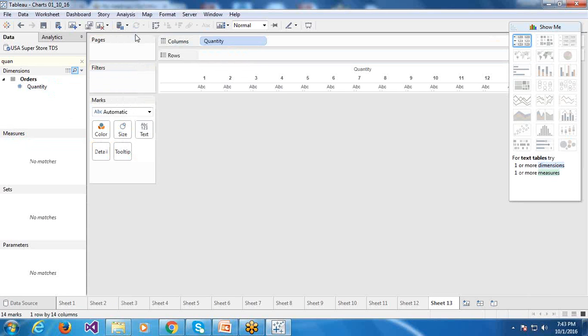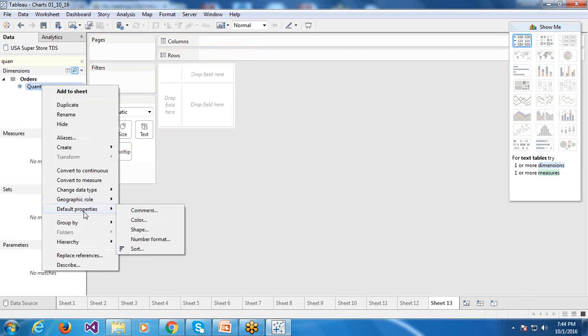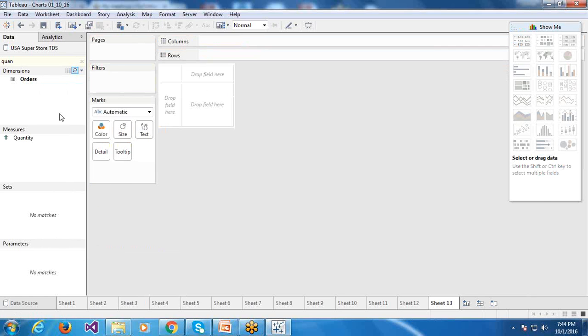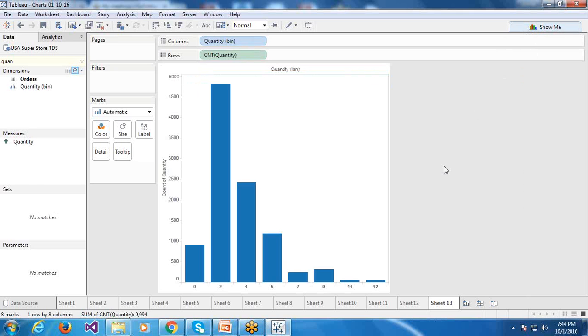Oh, sorry, this is the reason. We have disaggregated the data, right? So that is the reason it was showing too many values. Now what I can do, I can pull this quantity on the columns and I can use a histogram.